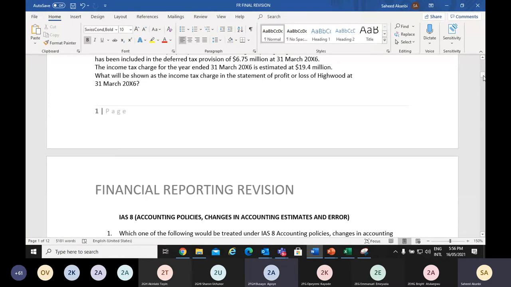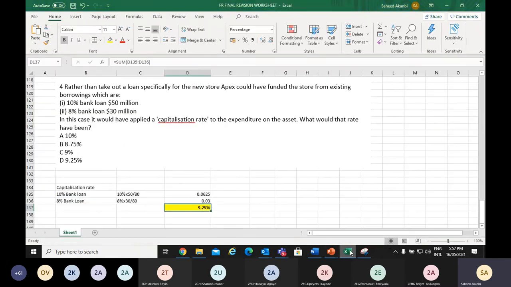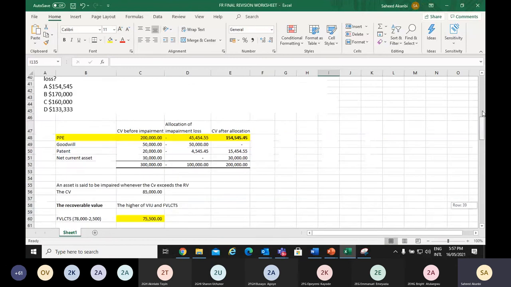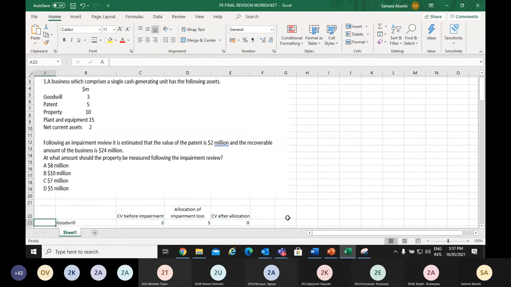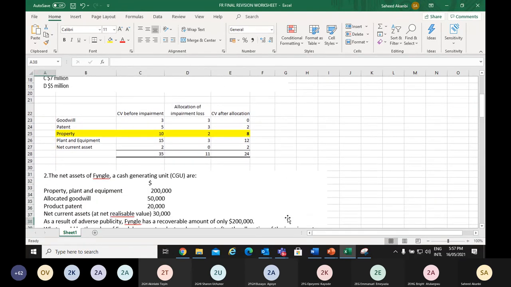But I thought you were already capturing the solutions in the Excel file you're working with. Huh? Are you talking about this Excel here, or the solution for everything? For everything. Solution to everything. It is going to help us. We may not have seen these questions, and we may not see them again in our revisions. So it's more like expansion of our horizon when we solve questions. Okay, I will look for all the solutions and drop them.